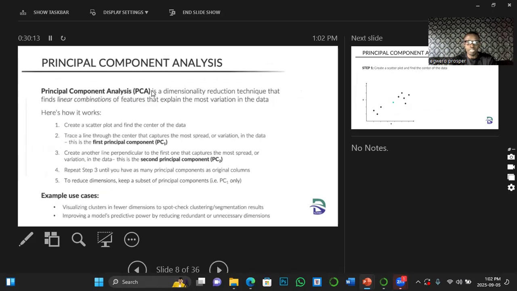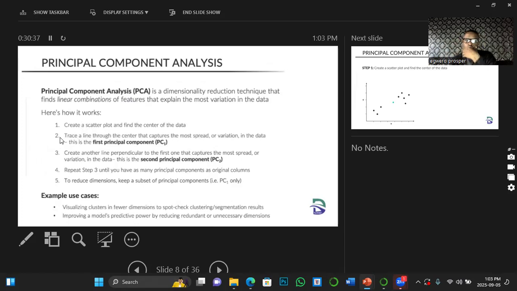So let's look at principal component analysis. We are trying to highlight the way it works, the steps that will be involved. Principal component analysis, PCA, is a dimensionality reduction technique, just like I've defined before. Here we are focusing on how it works.